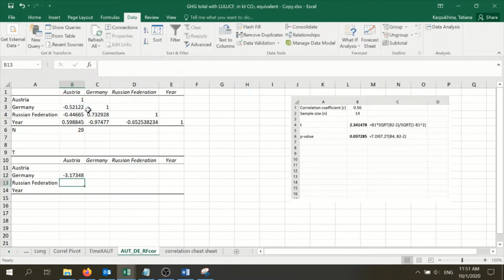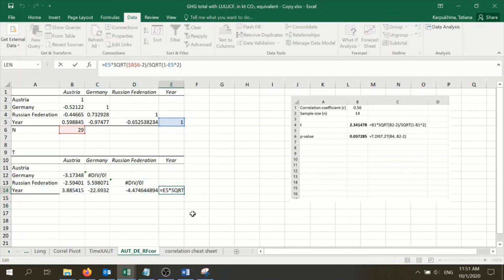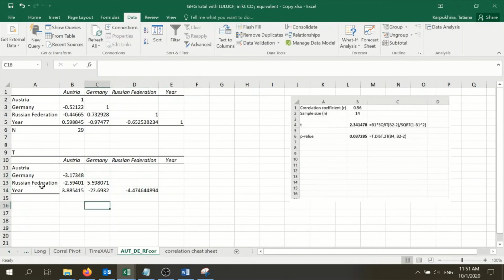Close the bracket and press enter. Let's drag this value everywhere and delete the unnecessary things. So here, of course, it referred to empty cells, hence zeros. Let's delete them so that they're not distracting. Here we have 1 minus 1, that's why it shows us division by 0. That's not possible. Let's delete those scary ones as well.